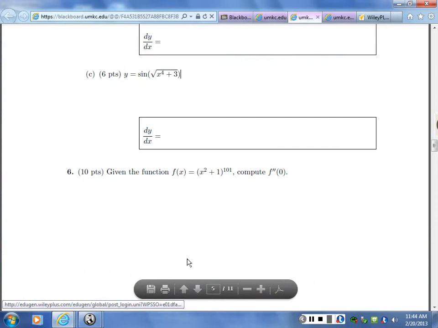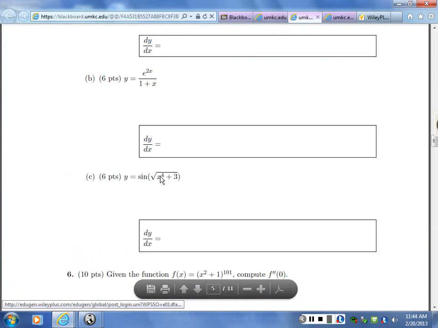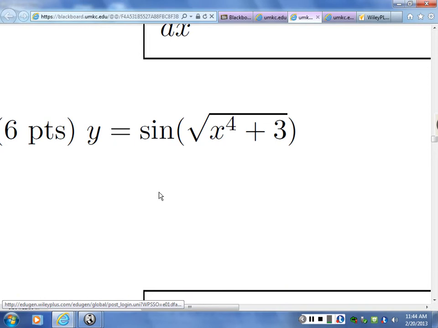Old final, this one's a good one. This is a final exam potential question. And really there's 3 functions going on here. So what's the derivative of this function? So what's the derivative? What's the outsidemost function? Half x to the 4. It's not half. The outside function is sine. Whole sine. So what's the derivative of sine?